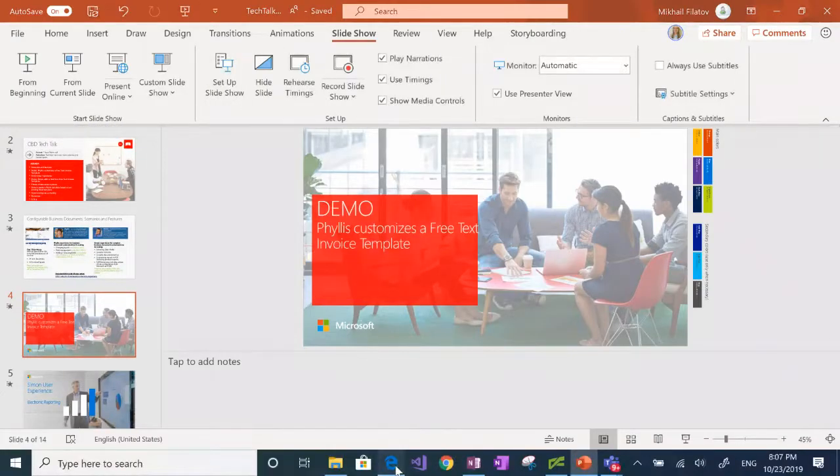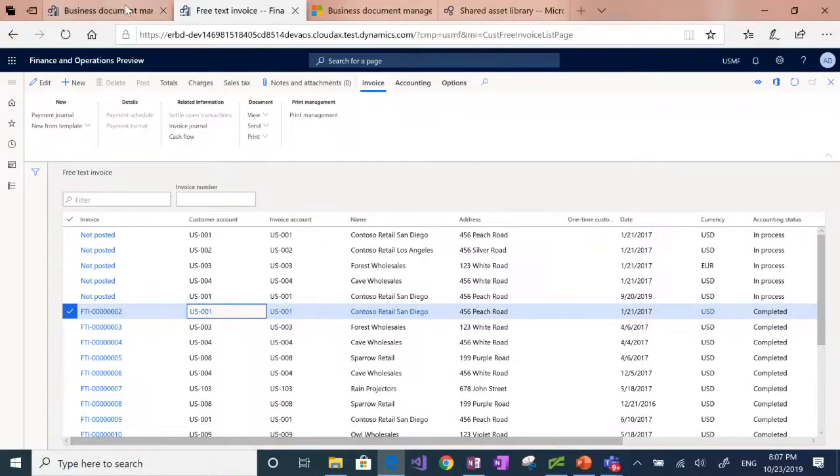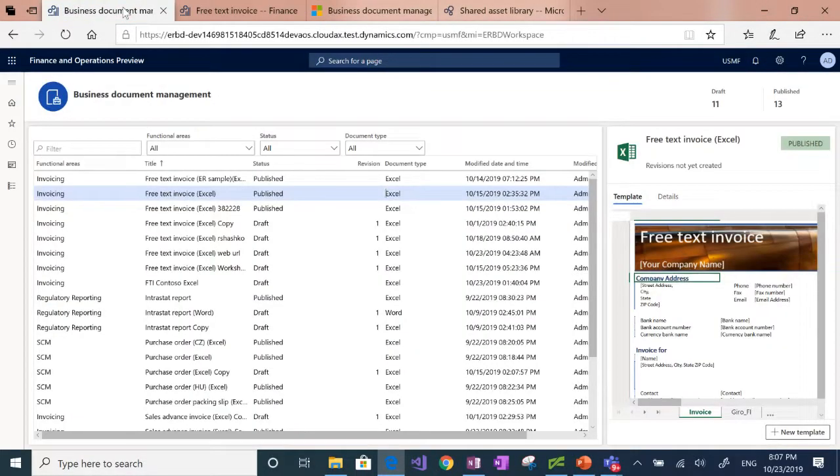So I'm going back to Finance and Operations, and here we are in the business document management workspace, which is the main workspace to do customization of the documents. Phyllis is the accounting manager in the USMF Contoso company, and she needs to customize a free text invoice to change the layout and add the logo of her company.